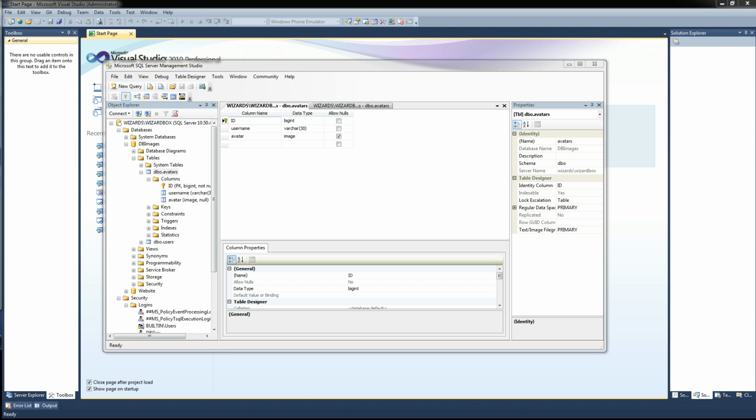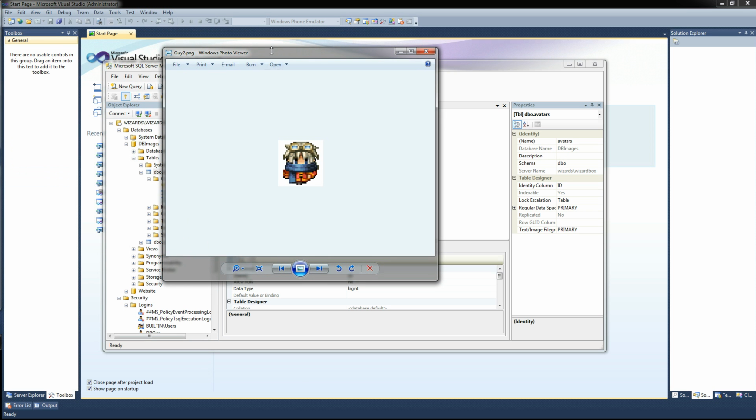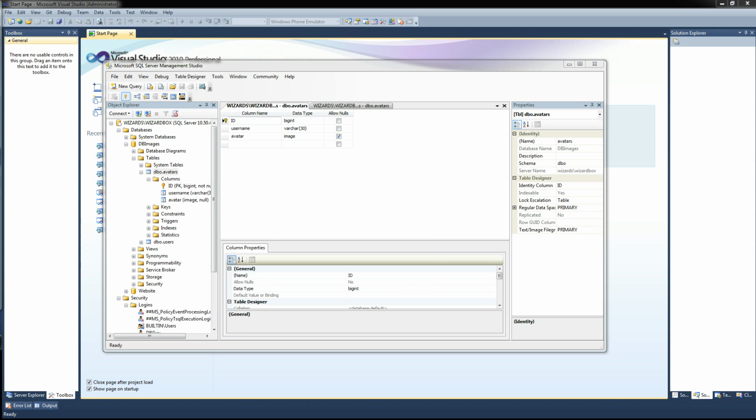If you want a more in-depth tutorial that shows you actually how to create your database and prepare it first off to receive images, as well as developing an application around that. So in this one, we're going to end up with a very simple bare bones insert and read sort of application. All I'm going to be doing is taking this image from the disk, it's in my debug folder, and inserting it into my SQL database and reading it back to the form.